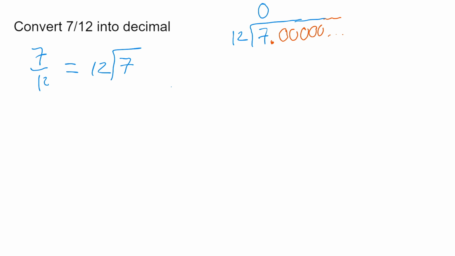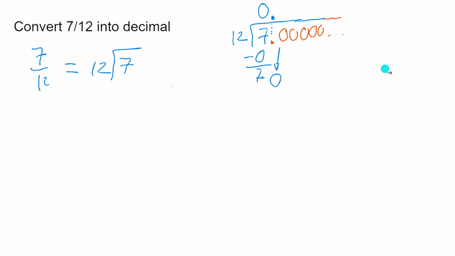What is 0 times 12? It's going to be 0. And if we subtract 7 minus 0, it's going to be 7. And then we bring down our first 0 here. So we have now here 70. By the way, I forgot something. Our rule here is the very first moment we bring down a number after the decimal point, we have to put here our decimal point. And again, they should be aligned, right?